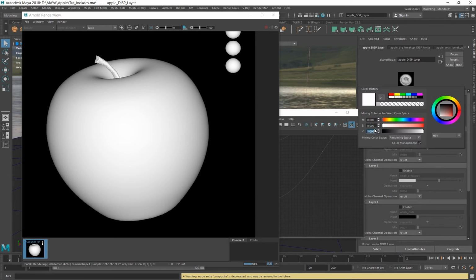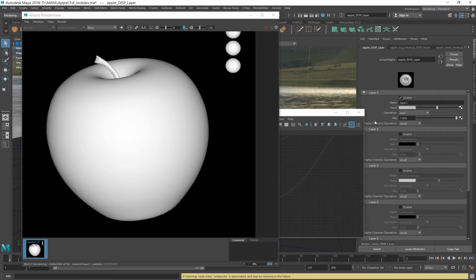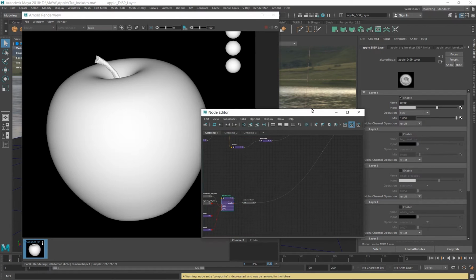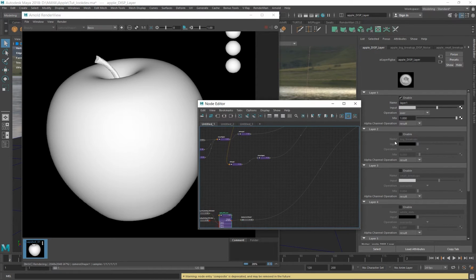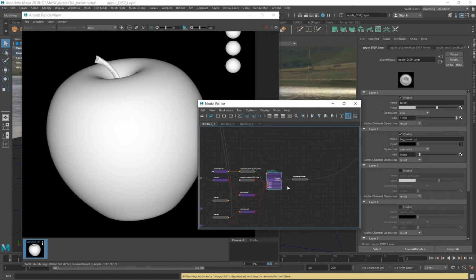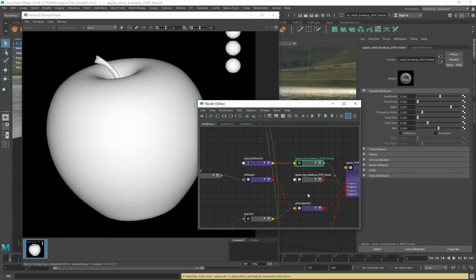So 0.5 is the 0 displacement, and then the first layer, which is bigger breakups.